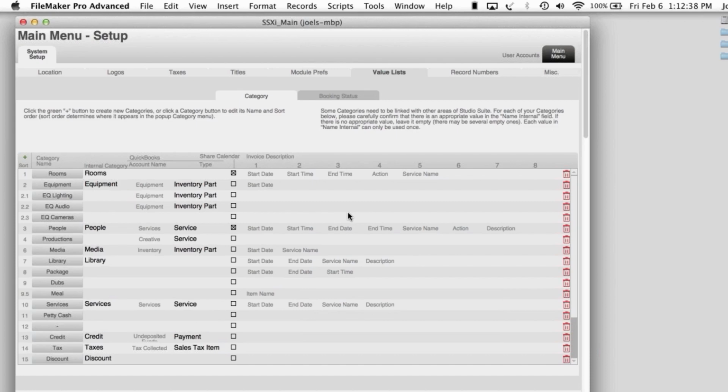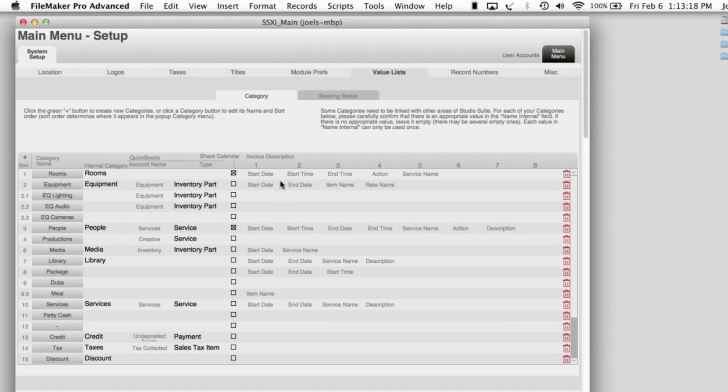So the next thing over is the invoice description. How do we want equipment line items to be described on the invoice line item? So typically that would be start date and maybe item name, and actually maybe we should have end date there, and then item name, and then maybe rate name. So this is going to put those things on there, and you can see why different types of things want to have different invoice descriptions. So for example, media, if we're still selling tapes or CDs or hard drives, even the start date and times aren't relevant. If we're selling studio time, the times are relevant, but equipment, usually it's the whole day.